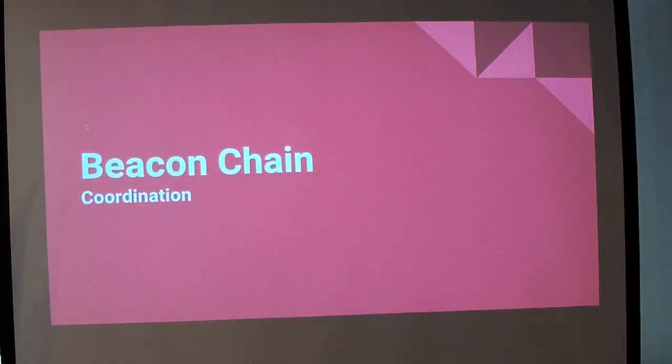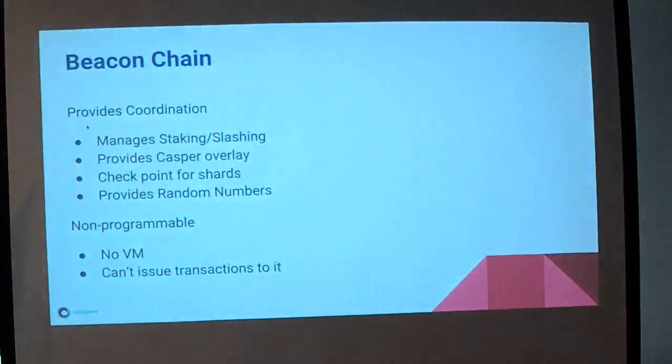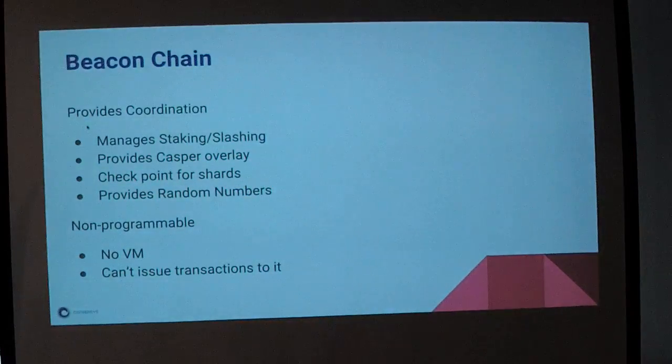Okay. Beacon chain. It is, as I said, the coordination layer. And so really it's got a lot to do. It's got to deal with randomness. We talked about both Sharding and Casper require randomness. So we've got to have some sort of control or some sort of random beacon that we can run through the whole system that you can leverage. It manages the pools, manages your slashing and your staking, your checkpoints for your shards. What it isn't is it's not programmable. It will not have a VM. You can't send arbitrary transactions to it. It is literally just a coordination layer. And if you remember back to the original diagram, it sits in parallel with mainnet.